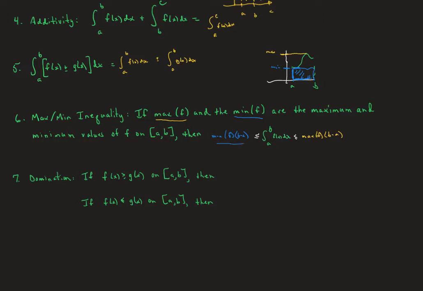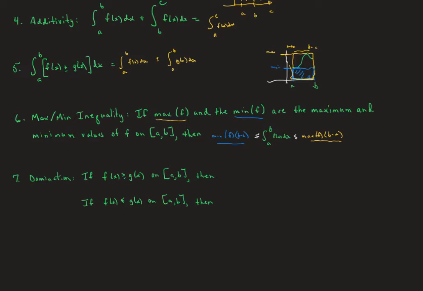So this represents the area of that rectangle in blue. Then certainly the area under the curve will have to be greater than or equal to that. And similarly, if you look at the area of the rectangle formed in yellow there, that's going to have as its height the maximum value and as its width the b minus a. And so the area under the green curve will have to be less than or equal to the yellow rectangle, but greater than or equal to the blue rectangle. That's what that claim is making.